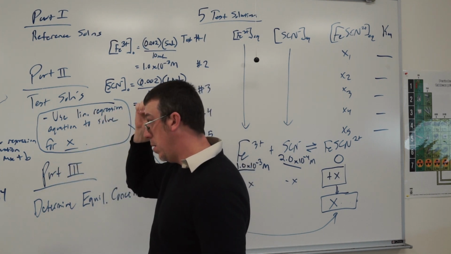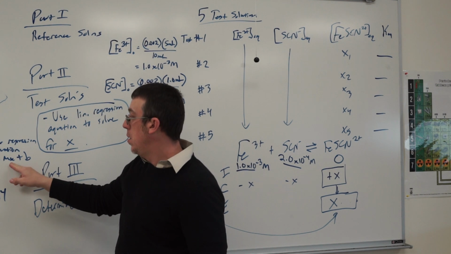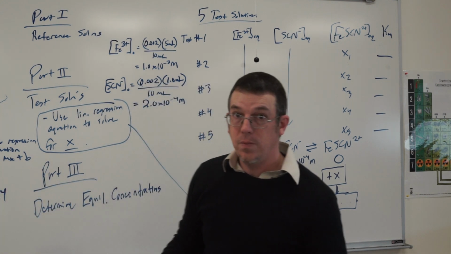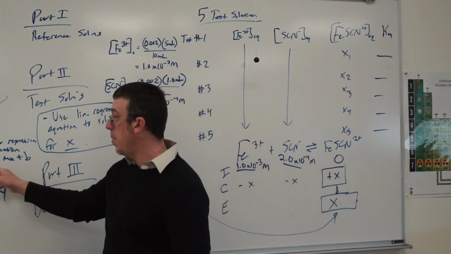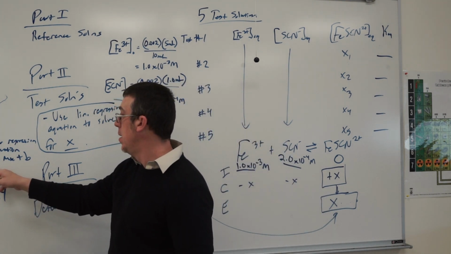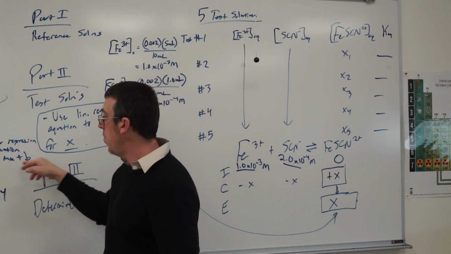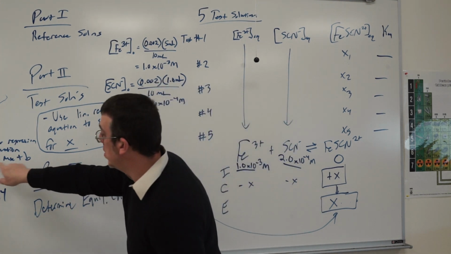So again, the way this works is you're solving for x. You know what your y is because in the experiment you measured the absorbance for each of the test solutions. And those absorbances are going to be representing what you use for y. And then obviously from the linear regression equation you're going to solve for m and b using Excel. All right. So our goal is to solve for x.